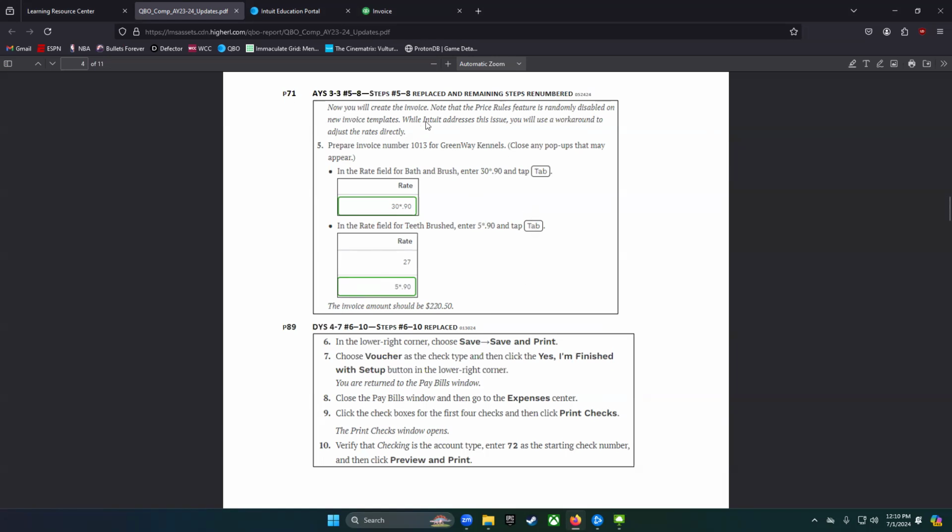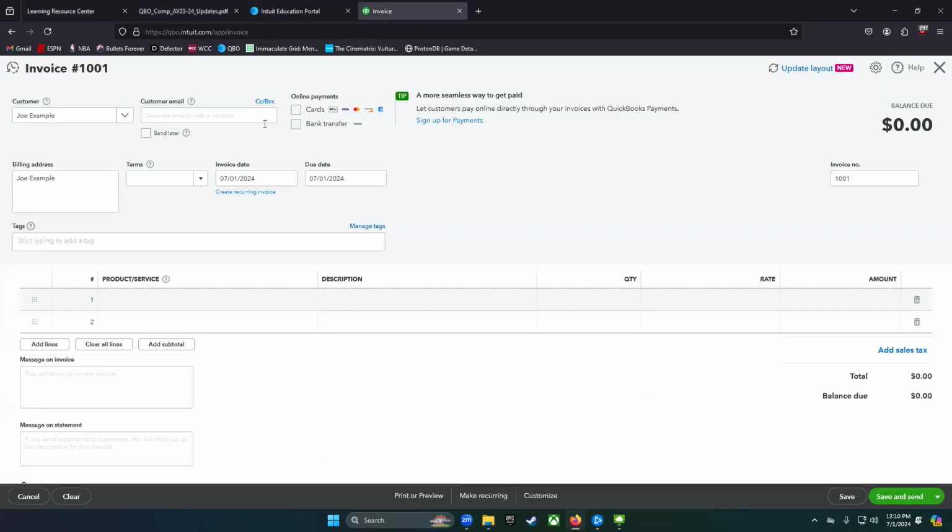I just wanted to point out that even our textbook has to deal with these things, and it can be very frustrating. This is what I would call a welcome to QuickBooks moment. It is the industry standard; it's what everybody uses, but it is far from a perfect program. For example, for one quarter last year, price rules just stopped working altogether for about 2 months. No reason, and then for no reason they started working again. So there you go.